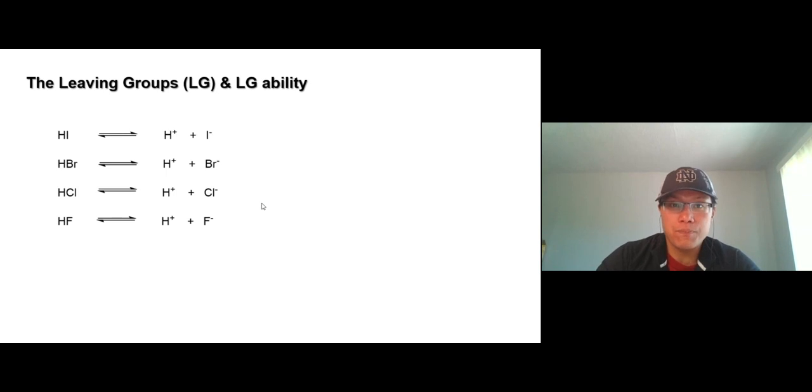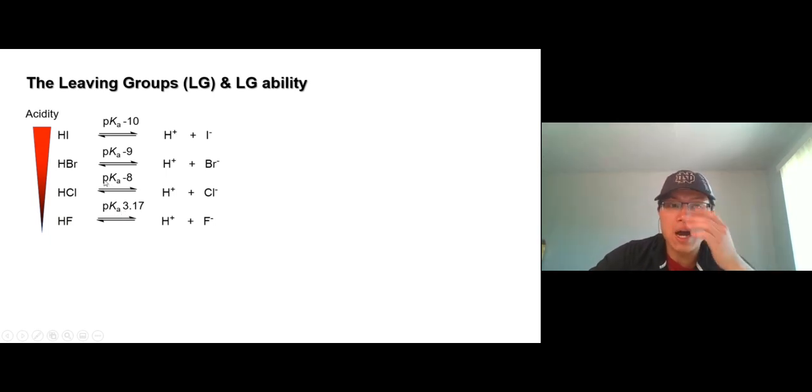Let me show you right here. How do you know who leaves fast, who leaves slow? I bet that you have seen it before. This is just a regular acid-base reaction. We have hydroiodic acid, hydrobromic acid, hydrochloric acid, and hydrofluoric acid. According to the pKa table, the top three are very strong acids, and hydrofluoric acid is a weak acid. If you look at the pKa or acidity of these acids, it tells you how willingly the iodide, bromide, chloride, fluoride want to leave the proton. So iodide actually leaves the proton, bromine leaves hydrogen, chlorine leaves, fluorine leaves. You can see fluorine doesn't want to leave, it really is a weak acid. But the top three are strong; they can leave the hydrogen quickly.